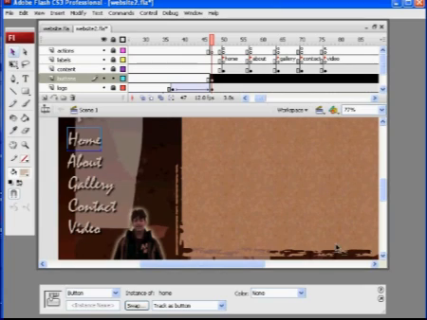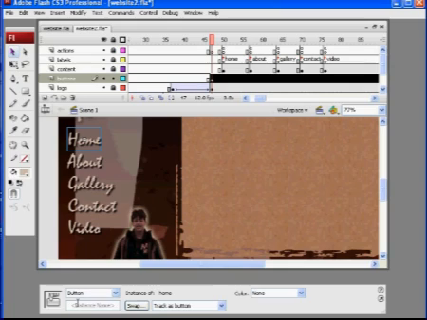What I need to do now, this is important, is if you want to start coding things and controlling how things happen in your Flash movie with code, then you have to give your objects, your buttons and your movie clips, a special name so that you can code to it. What's called an instance name. And you'll see down here that this is instance name right here.